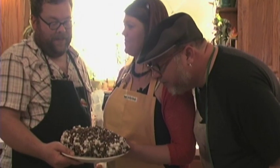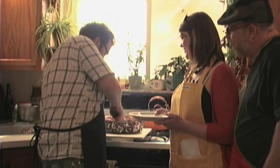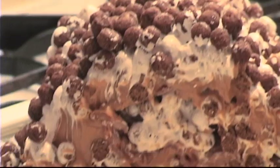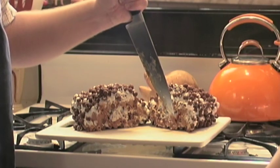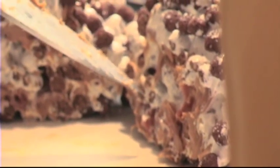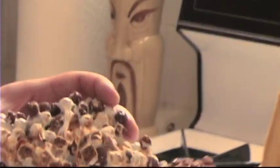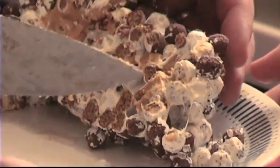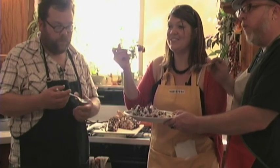Oh my God, it's ready! This is really, really beautiful. I'm looking forward to eating it. Smells great. I don't even know how you cut into something like this. I'm gonna try it right down the middle — see if it's well done. Juices are running out. You can see there's peanut butter, a little bit of bacon, and marshmallow-coated cereal swirled in there on both sides. That tastes a lot like a peanut butter and bacon sandwich. This is what Michael Phelps had in the morning when he won his gold medals.